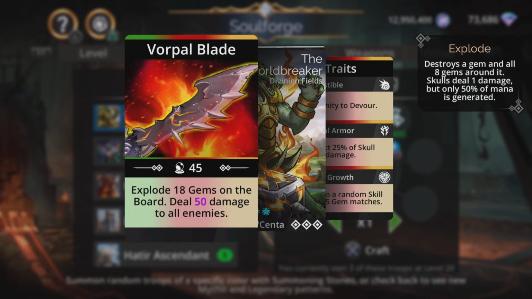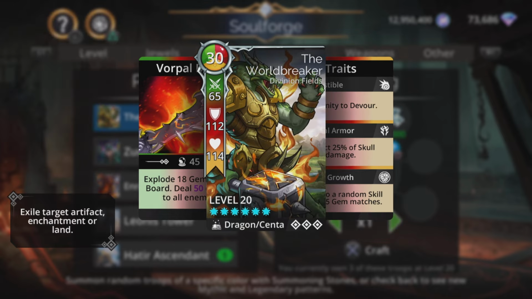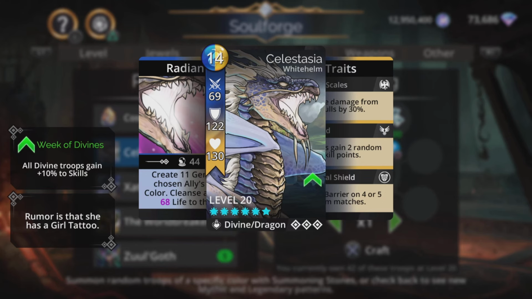today. And obviously the damage will be less, but the point is that exploding of gems is one of the good things about its spell, and does gain a 5 to a random skill on 4 or 5 gem matches. But yeah, it's kind of shown its age a little bit now, but it's still a decent mythic. But that mana cost, look, 30 is rather high. Right, let's take a quick look at the legendaries then.